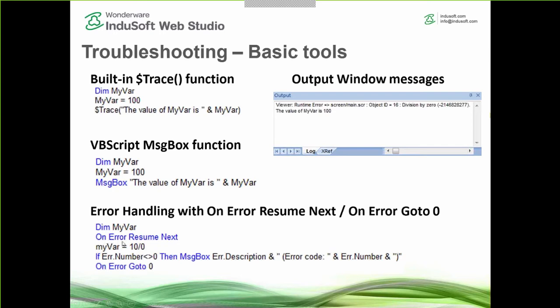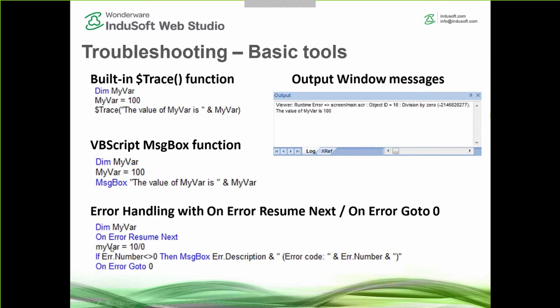In VBScript, there is this configuration called On Error Resume Next, On Error GoTo 0. Everything that happens between those two statements will not stop the VBScript even if you have an illegal execution, like a division by 0, for example.